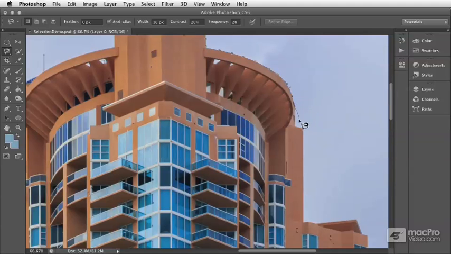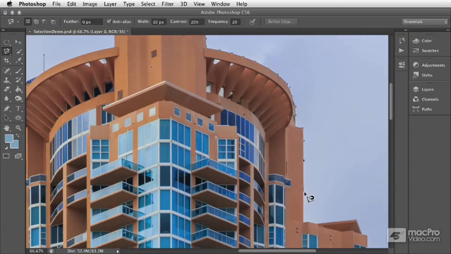So I'll continue to work my way around the building, and you'll notice at some points that maybe a small loop will occur or an anchor is placed in the wrong spot. If you do that, you can stop and then press the delete key as many times as you need to remove as many anchors as you need. From that point, you can continue to work your way around the subject until you've got as many anchors as you need to create the selection.